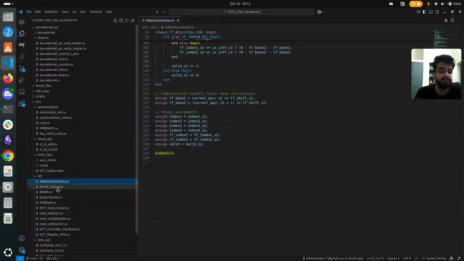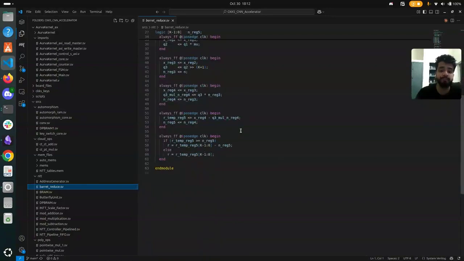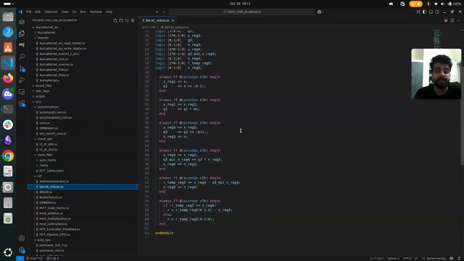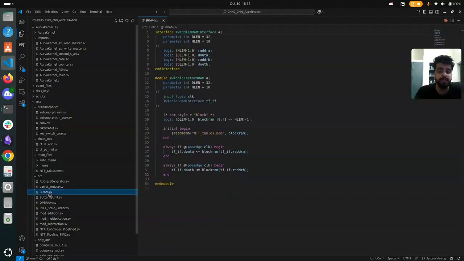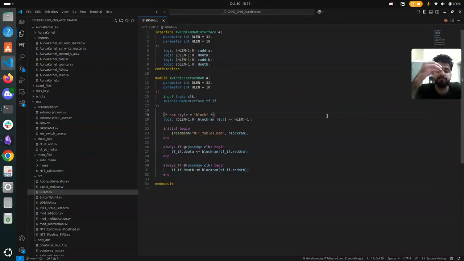The second module is Barrett reduction, which is the algorithm we spoke about. It's a simple algorithm. This performs reduction of the coefficient. So you can give it a coefficient and ask it to reduce it, like a modular operation. This is implementing memory semantics. So this is basically implementing a BRAM. In an FPGA, you have to program the BRAM also, which is the RAM storing memory. That also needs to be programmed using a hardware description language.